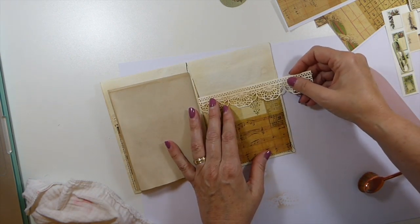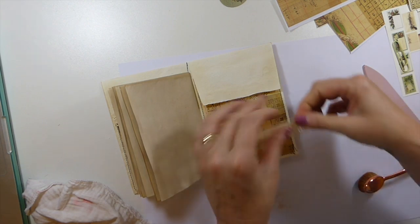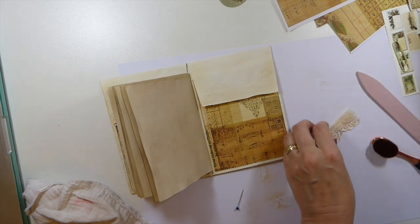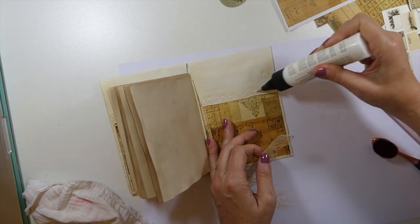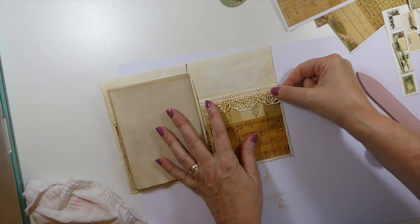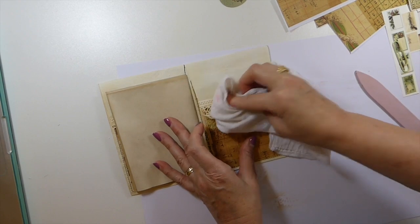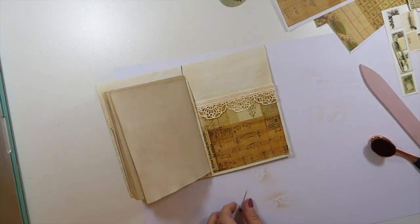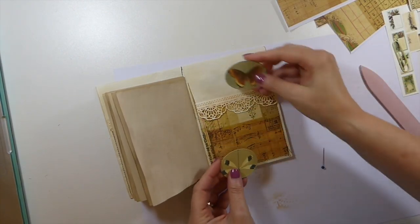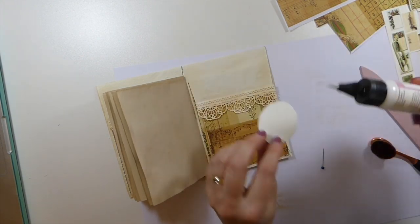But over here, let's see if I can make one of these. I'm just going to do it. Just going to cut it to where it'll fit there, because I think that is quite pretty. Okay, let me see what else it needs. I had these left over. I think maybe, yeah, I'm going to do that.